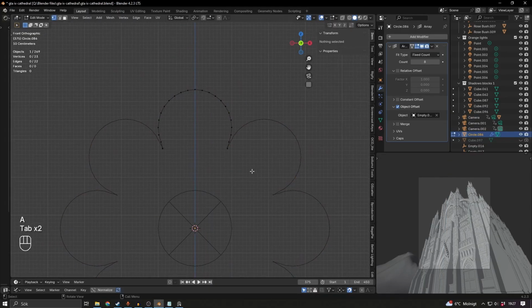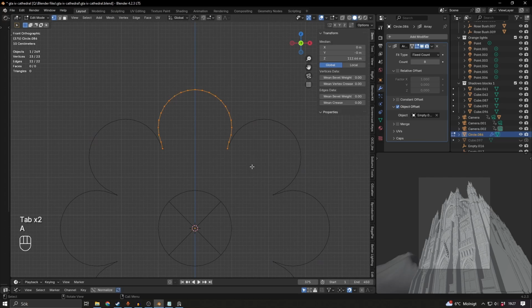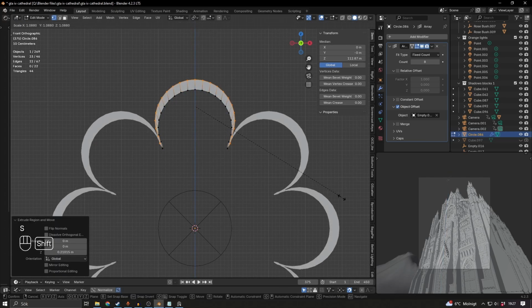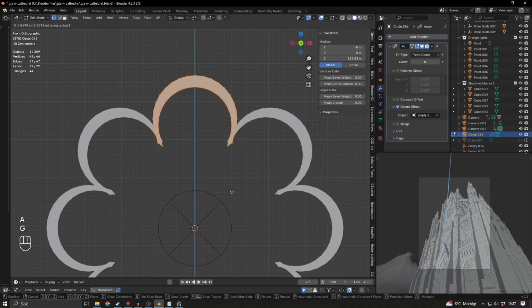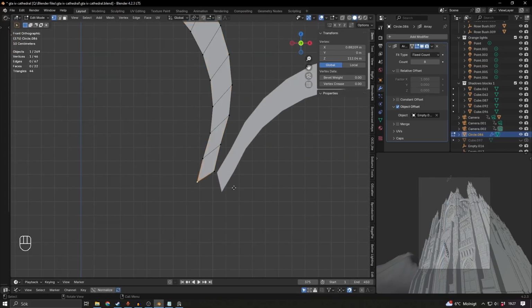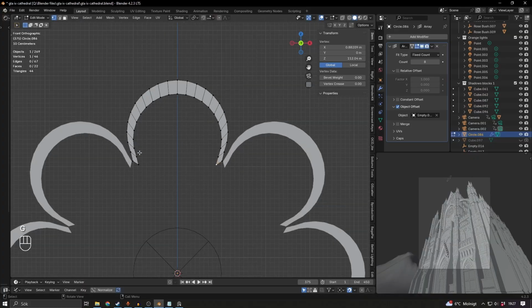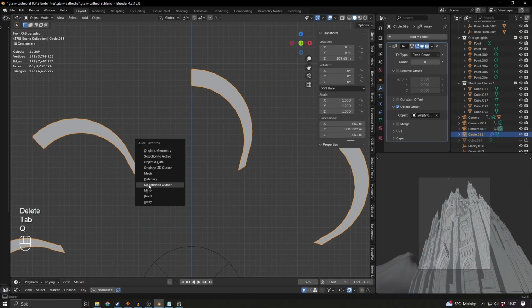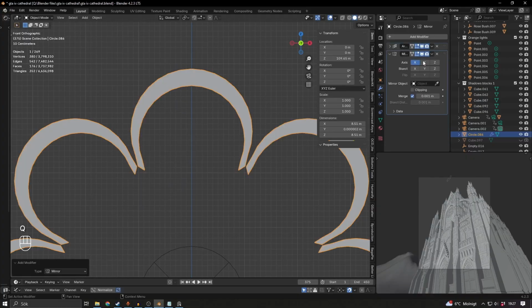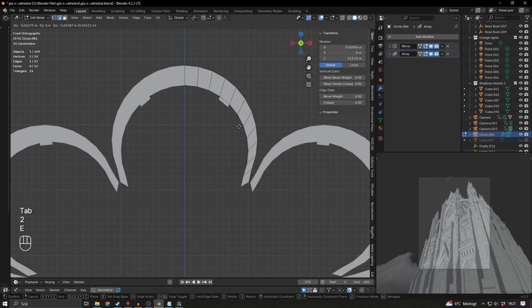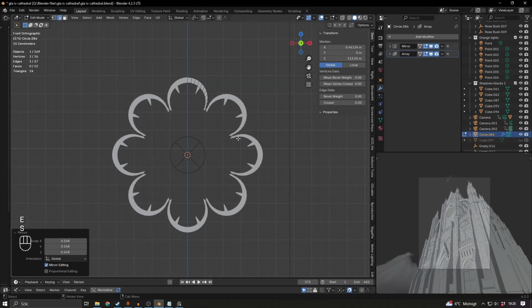But then you can do this, so select everything, press E, and then bring that up, maybe scale it up a little bit as well. And then just make it so that it makes sense here, it doesn't intersect too much. Another thing you can do is delete half of this and then add a mirror modifier, but put that above the array modifier here. And then you can just edit one side and, I don't know, give it some spikes or something. That's what I did a lot for this.